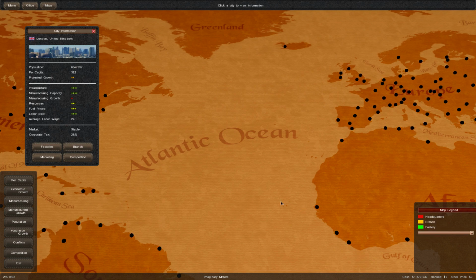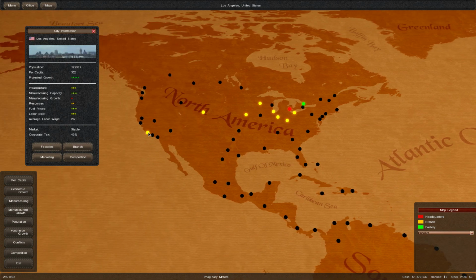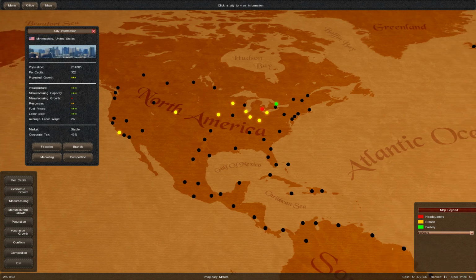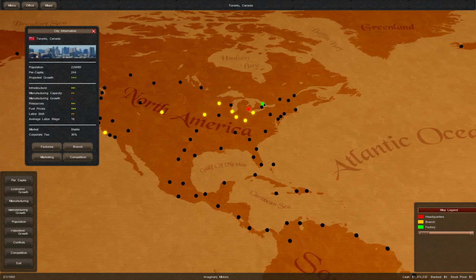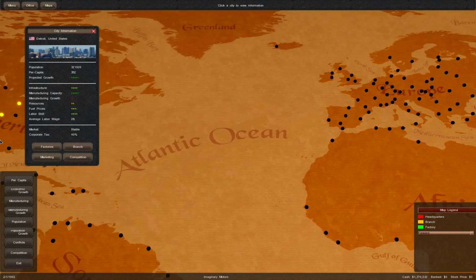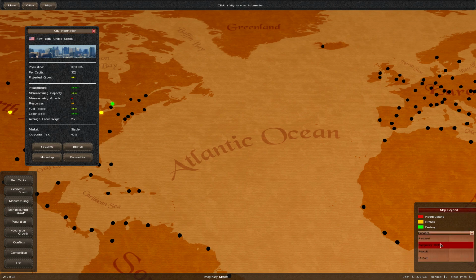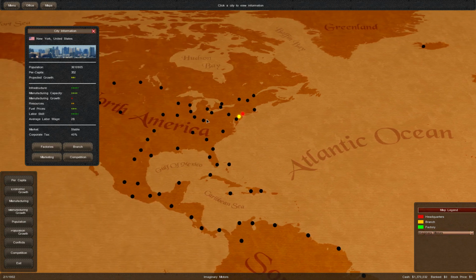Now we'll have a look at competition, see who's where. Ford, yeah, typically aggressive. They go for just anywhere by the looks of it. So that's got 200,000. That's only got 100,000 people in it. Very small markets. They've set up a second factory already in Toronto, Canada. They're nice people, eh? So that's Ford. They don't have one in New York yet, which makes things easier for me. So that's me. I've got my headquarters and my branch there.